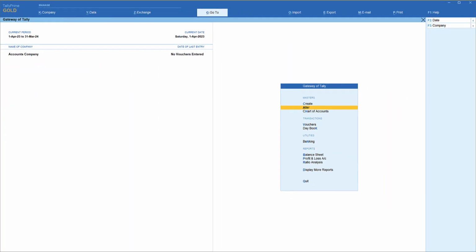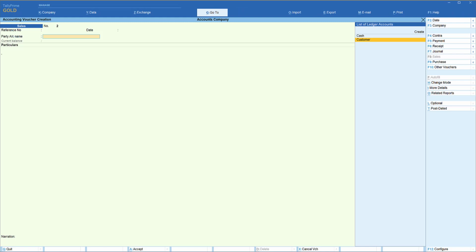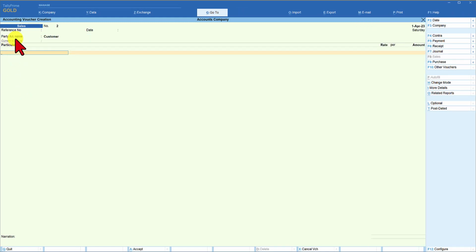Let us now pass a sales entry. The party is the customer, and since we have not enabled inventory, when you come to the sales voucher, automatically you will have two modes. One is voucher mode and the other one is invoice mode. Let us select professional services, enter. Let's say the amount is 1 lakh, enter. We are now going to charge CGST and SGST. Tally will automatically calculate, enter.